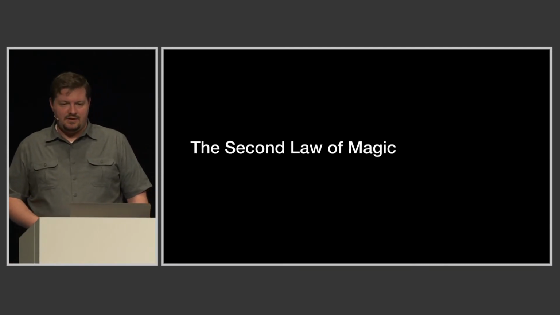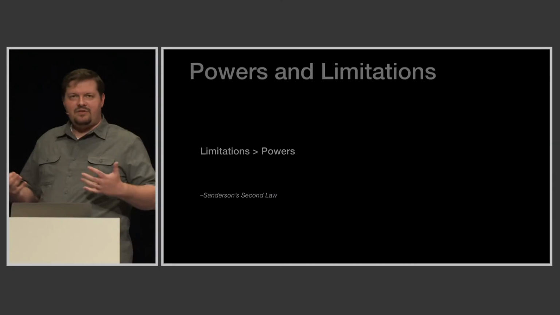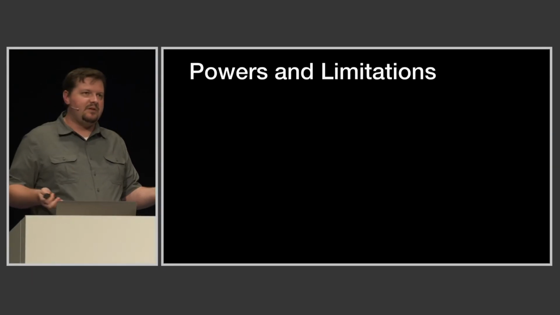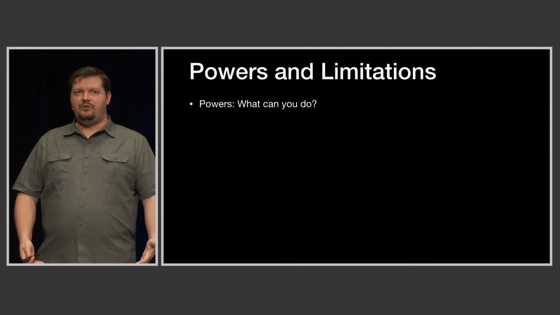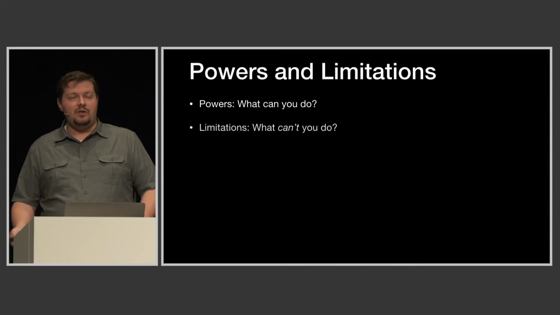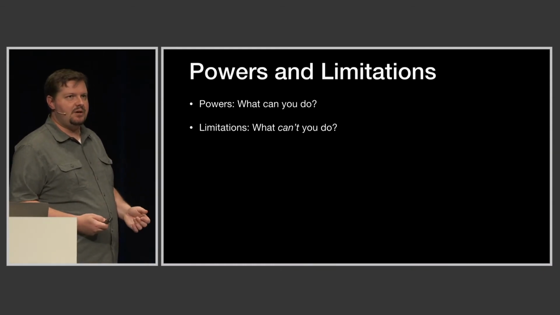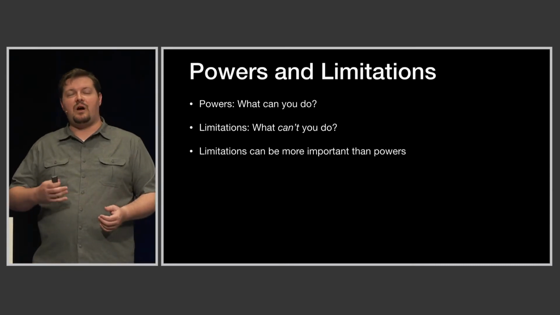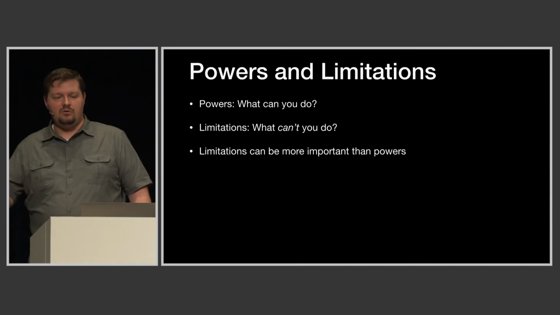The second law of magic, my personal favorite, says limitations are greater than powers. What are the powers and limitations? Powers, fundamentally, are the things that we are able to do. I have the power to create apps. I have the power to, perhaps, do date and time code correctly. Limitations, then, are the opposite, things I can't do. And when it comes to creating magic, usually the limitations are more important than the powers. It's more important what you can't do than what you can.